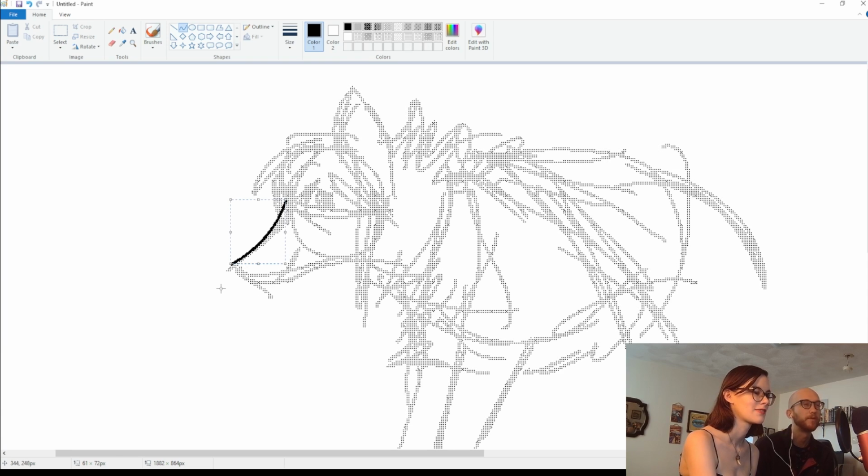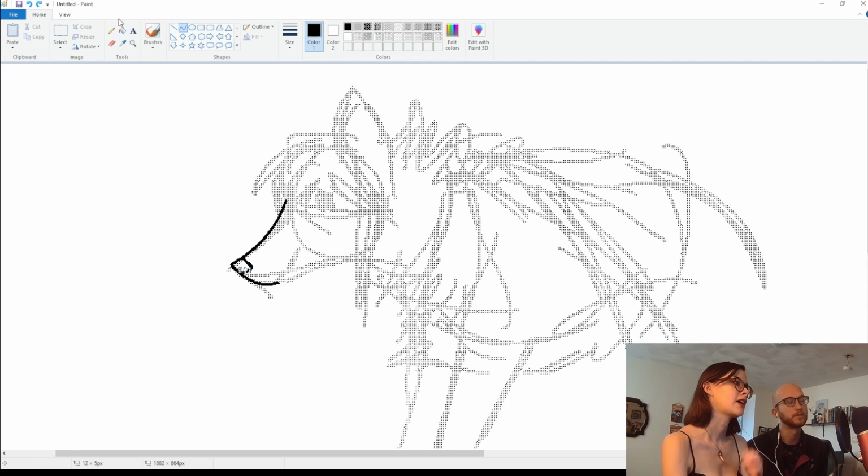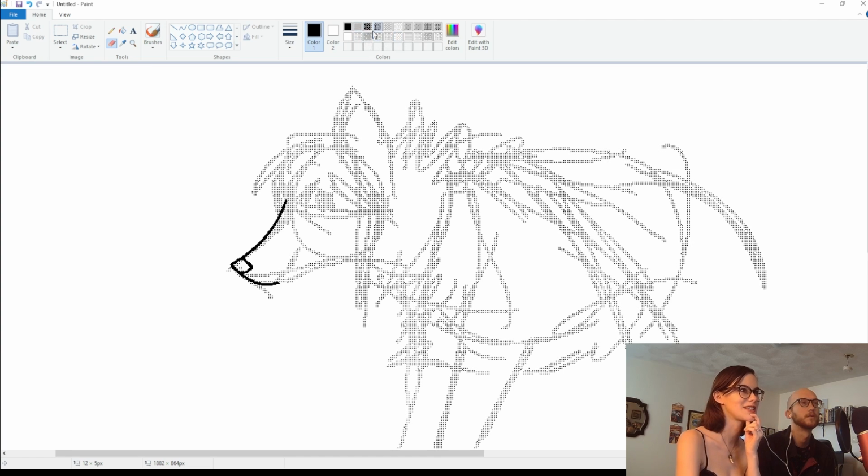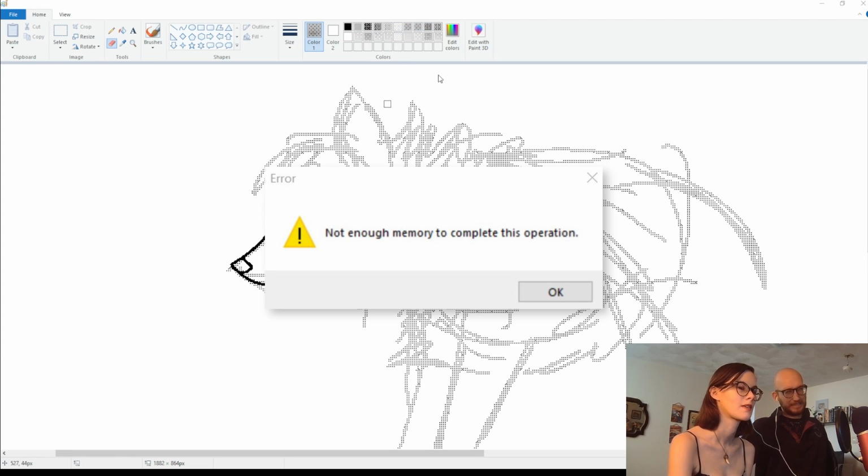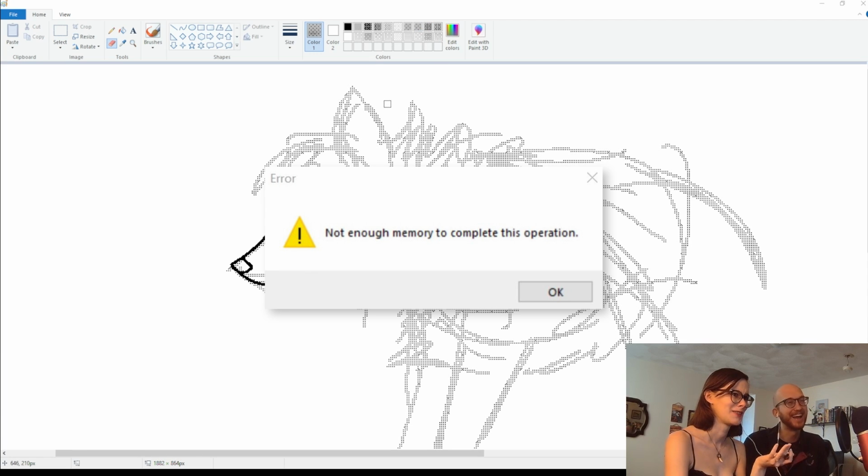This is blowing my mind right now. I had no idea. This was in old Paint too? I'm not using any of the new tools because that's not what this video is about. That's actually pretty great. This is a different layer. Can you get rid of your sketch layer? Oh man, which color did I just use? Maybe I shouldn't have converted it to grayscale yet. It's boring now. I'm bored. Oh, look at this. You're breaking my computer. What is that? Memory? Oh, that's not a good sign.